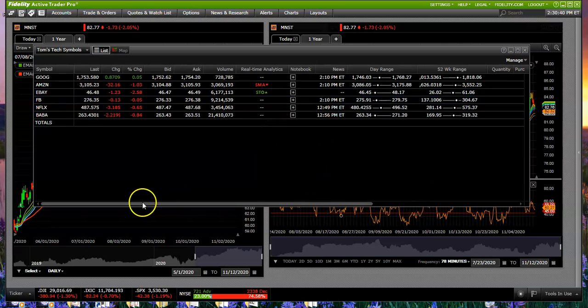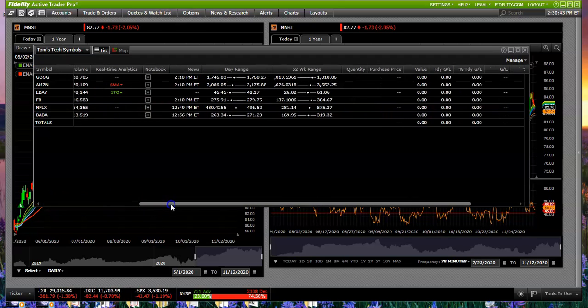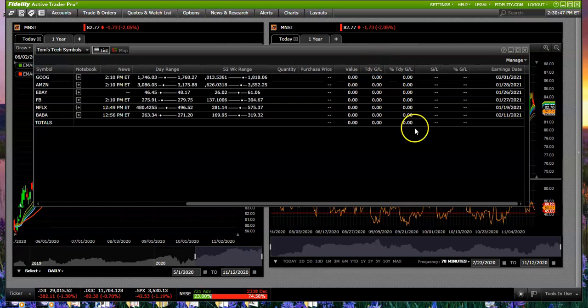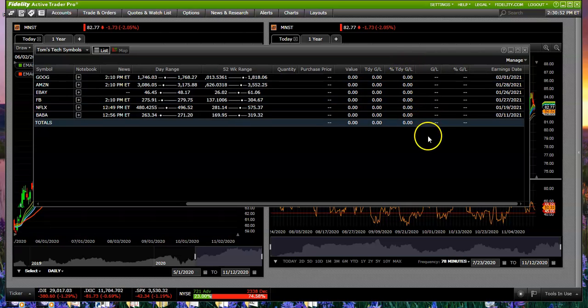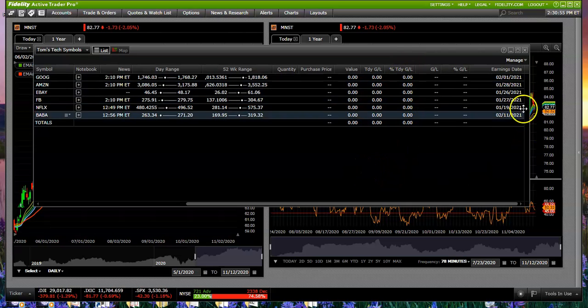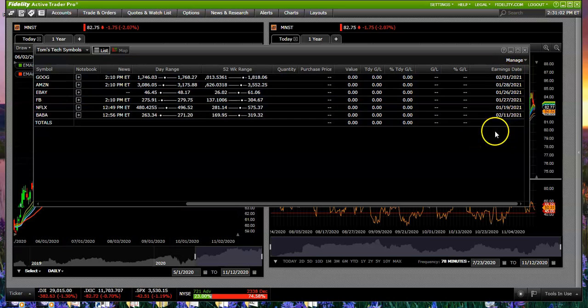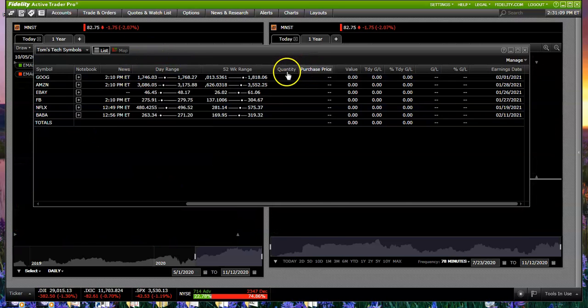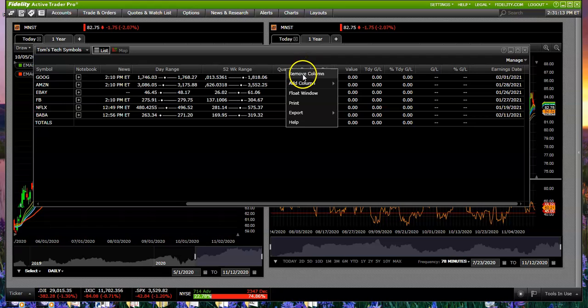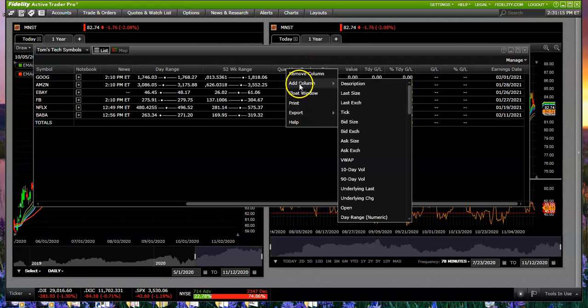And so forth. And also notice down here the slide bar you can move over, because that wasn't all. You can also see whatever the issues are. If you have purchased this security, it will keep track of your profit and loss areas. And very nicely down here, an earnings date will appear before you, so you can key in on when that next earnings is going to come in case it isn't showing up properly on your chart. Now, the other thing you can do is by right-clicking here, you can adjust the columns, remove, add a new one, and here are the descriptions of all the opportunities that Fidelity offers to you in this area.